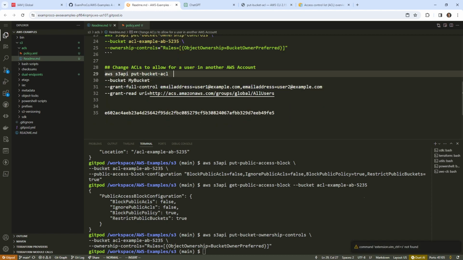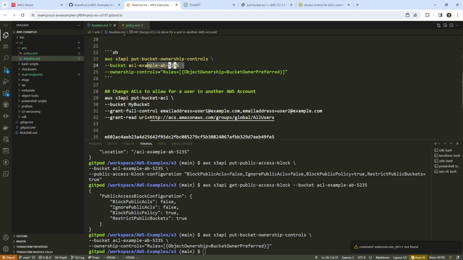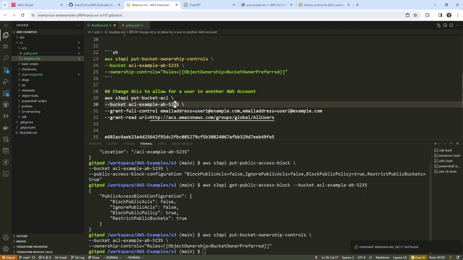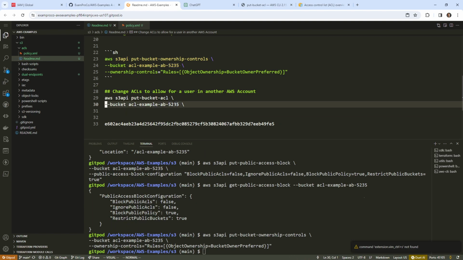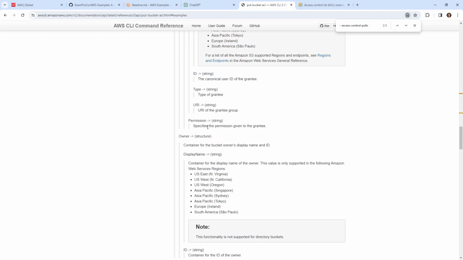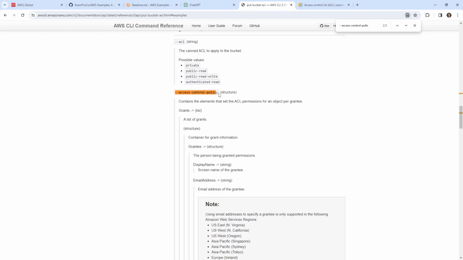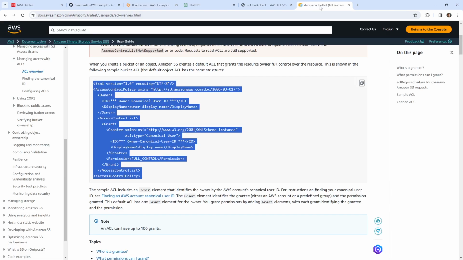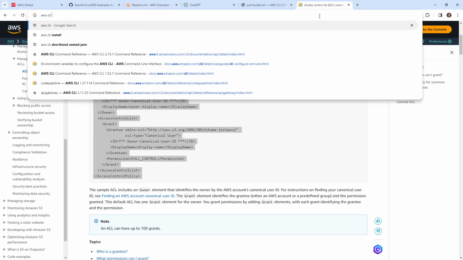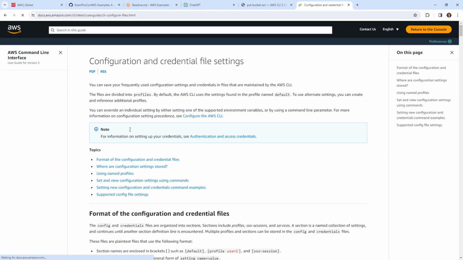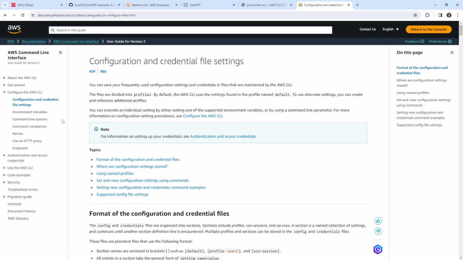And so we have put bucket ACL. We'll bring in our bucket here. And instead of using these flags, because I don't trust them, I'm just going to take them out. I'm going to go ahead and just add in that control access policy. So that here is access control policy. And I always forget how to reference files, even though I have a full tutorial on it. Files. We'll just see if we can take a look here. Because the documentation should tell us how we can pass them.